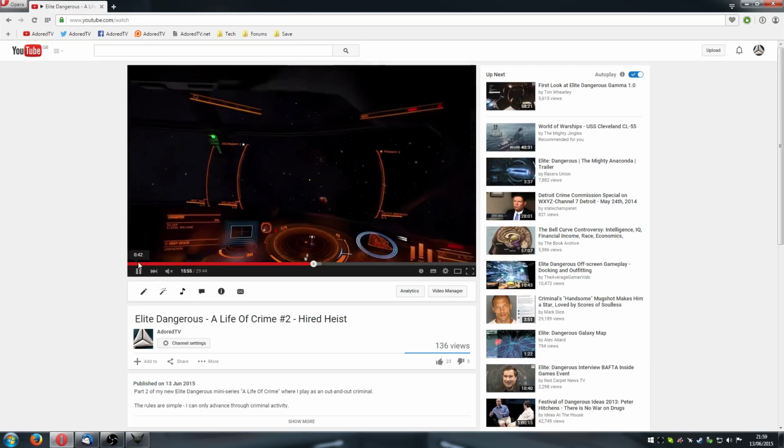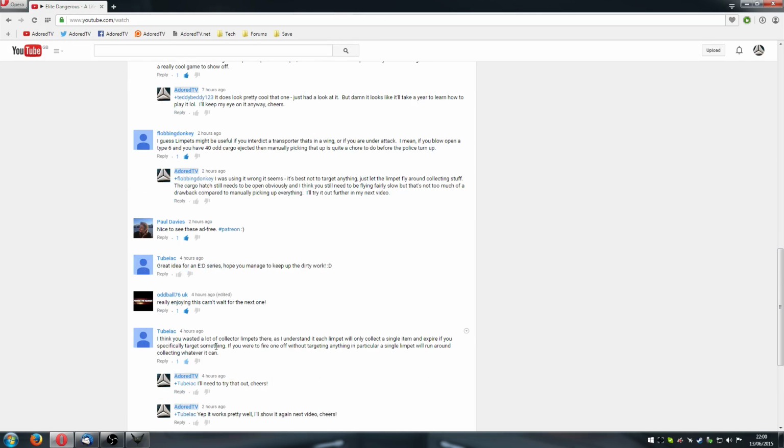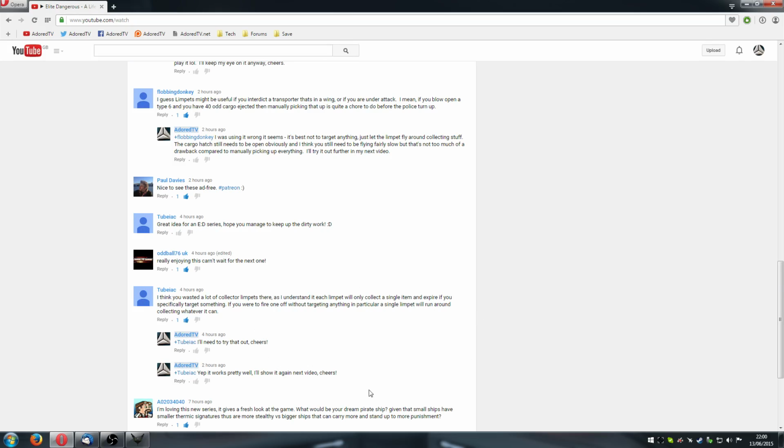Now, here we go. Tubiak says, I think you wasted a lot of collector limpets there. As I understand it, each limpet will only collect a single item and expire if you specifically target something, which is what I was doing, yeah? He goes on, if you were to fire one off without targeting anything in particular, a single limpet will run around collecting whatever it can. And I tried it out on a door and it did indeed work.